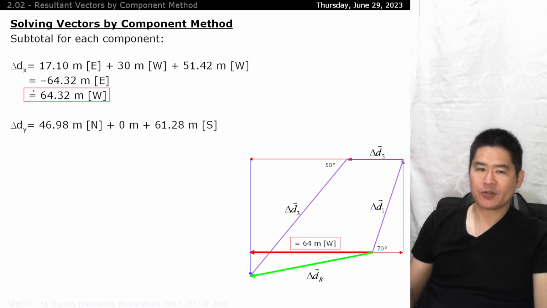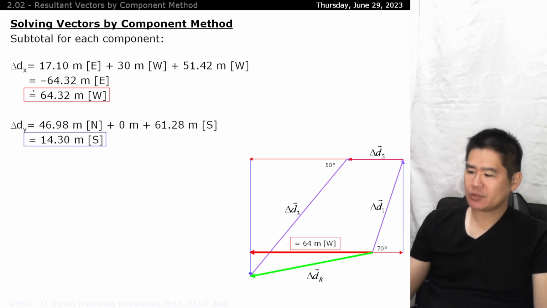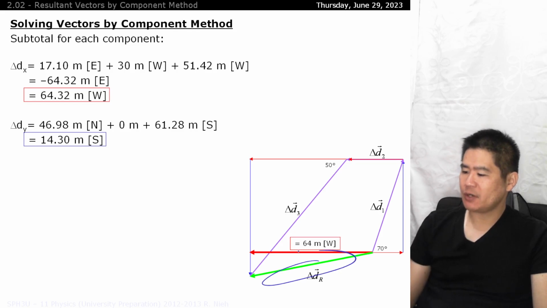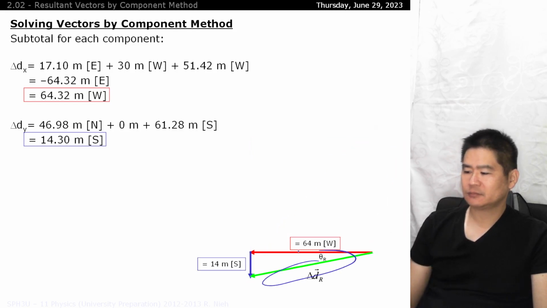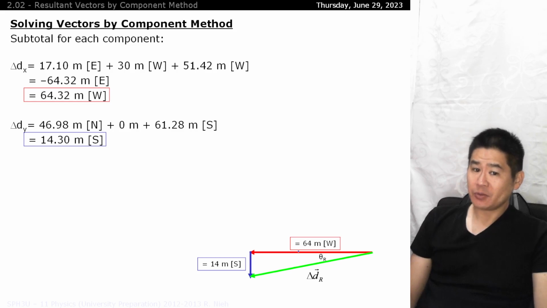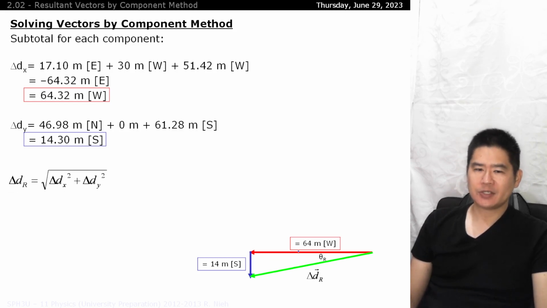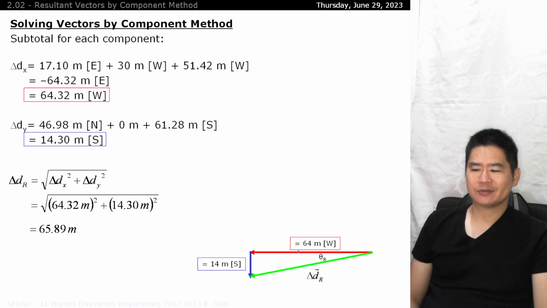We're going to add 46 meters plus negative 61.2 meters, and it'll give us a negative answer, or pointing towards the south. Armed with that knowledge, we can now solve for this hypotenuse right over here. Please don't use c is equal to the square root of a squared plus b squared. Instead, give it context. Delta d r, without the vector on top, just to save us some time, is equal to this nice and clean formula. Sub everything in, crunch it through, and you'll get to your answer.